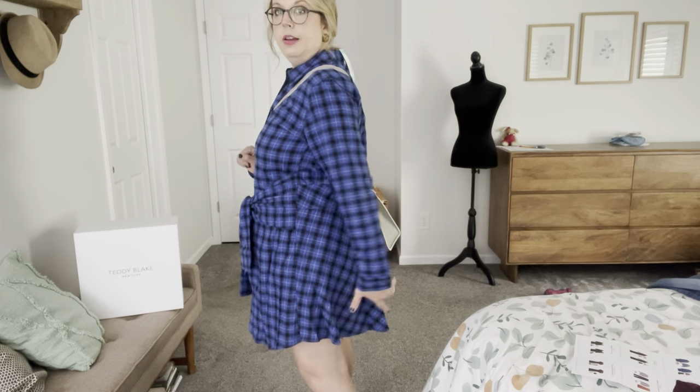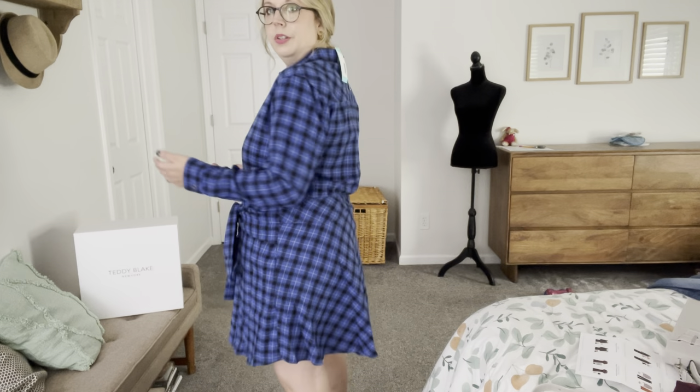I love this dress — I think it's so cute and flattering. I like how it has a little bit of flare at the bottom, kind of a flare-iness. I love the subtleness of this tie in the front; it helps bring the waist in. I think it's a really good cut for me. I'm just a flannel girl anyways — you saw it in the beginning of the video, I had a flannel on then. I would wear this with leggings and combat boots, or tights and combat boots in the fall and winter. I love it.